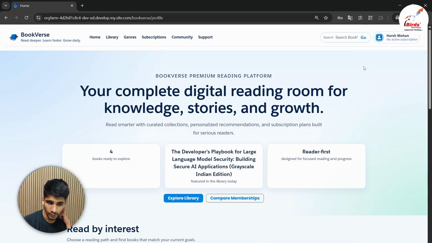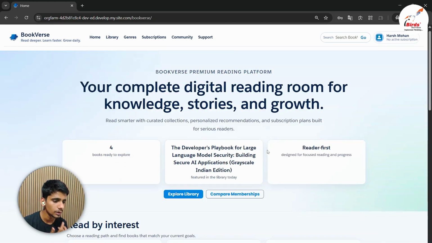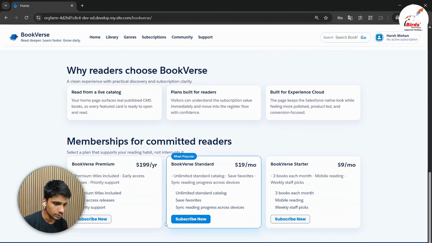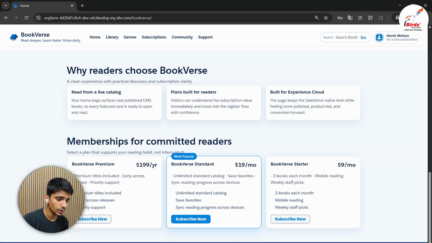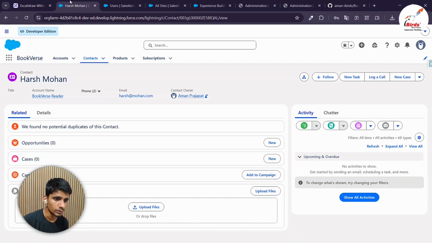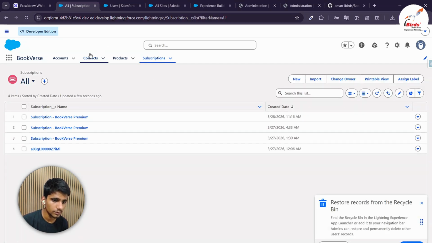Here inside the profile page, the user can change and manage their current membership. Now let's check whether the membership will work or not. For now, I will make the membership and subscription model in a simple way, not a payment method, not a gateway, and no reCAPTCHA or other stuff. When the user clicks on the subscription, a record will be created in our Salesforce according to the user details and other stuff.